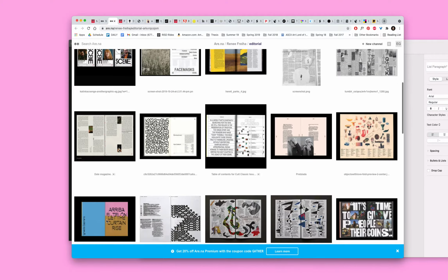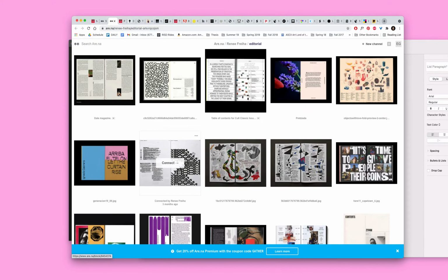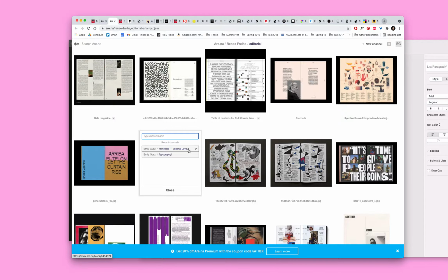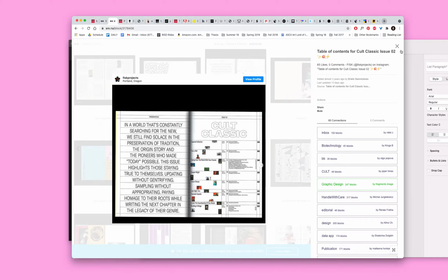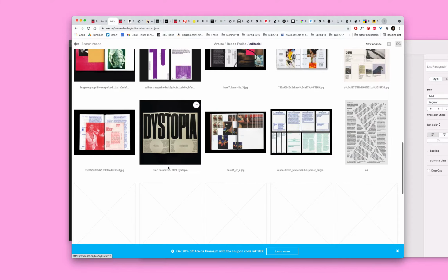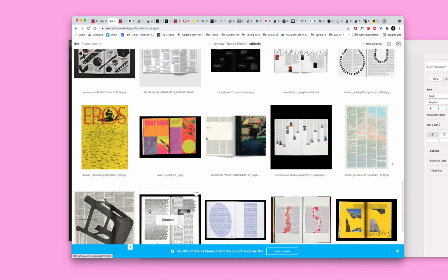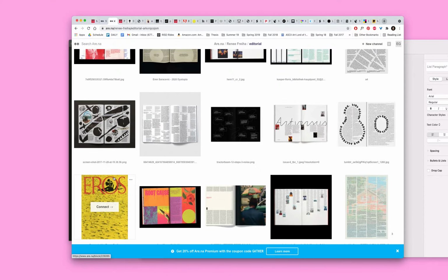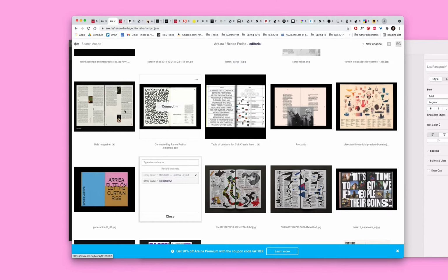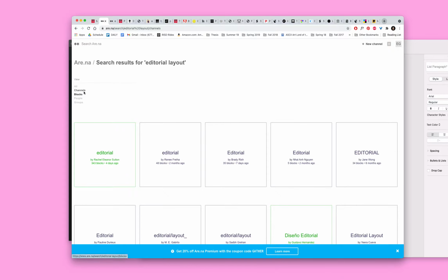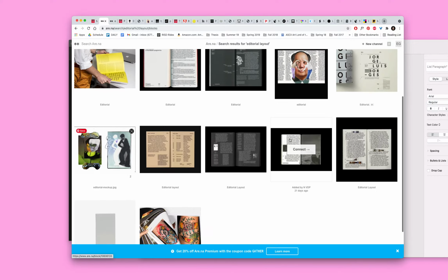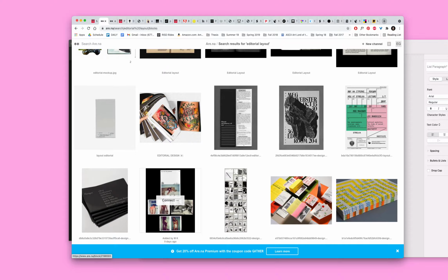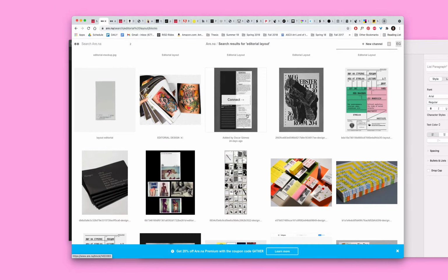And if I find something that I think, oh yeah, this really makes sense, I would click connect and add it to our editorial layout. So I'll just do that because why not, right? I want you to start by looking at things. Remind yourself how awesome graphic design can be, how awesome making a layout like this can be. It's good to be inspired when you start working. If you go on blocks, you can also just see anything that's related that people have posted and see if any of these resonate with you.